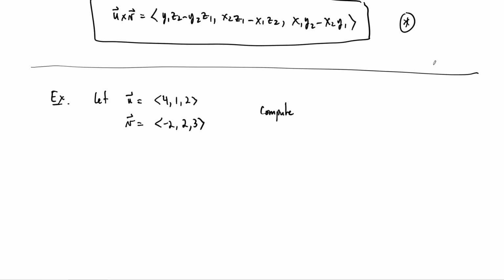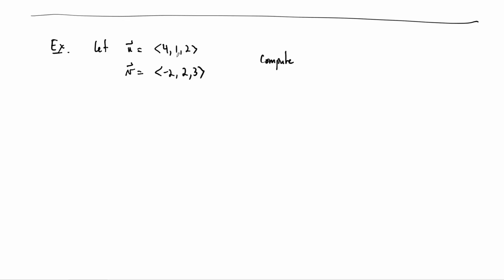All right, so to compute this cross product, we're going to build the matrix. U cross V is going to be equal to, these vertical lines tell us to take the determinant. So you always need your i, your j, your k. Now you plug in these numbers. It's U first, so this one goes 4, 1, 2. Those entries go in this row. And then negative 2, 2, 3. These entries go in this row.